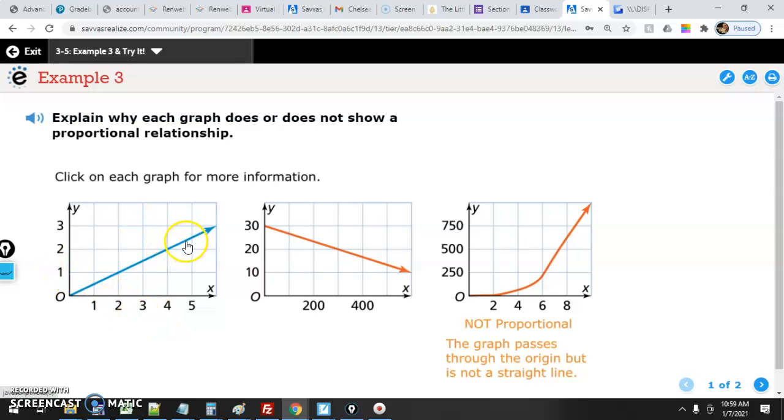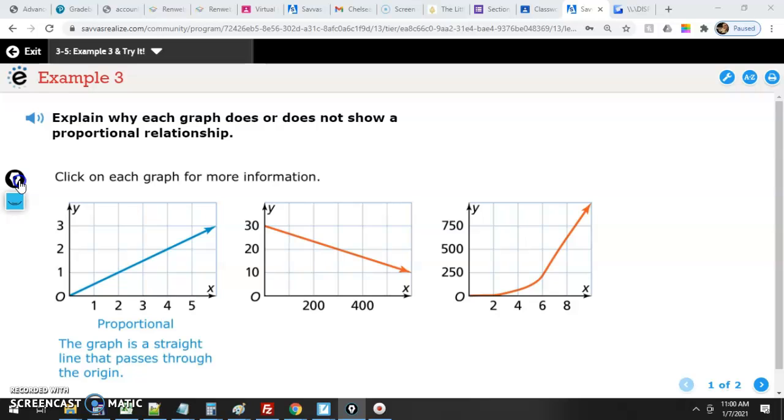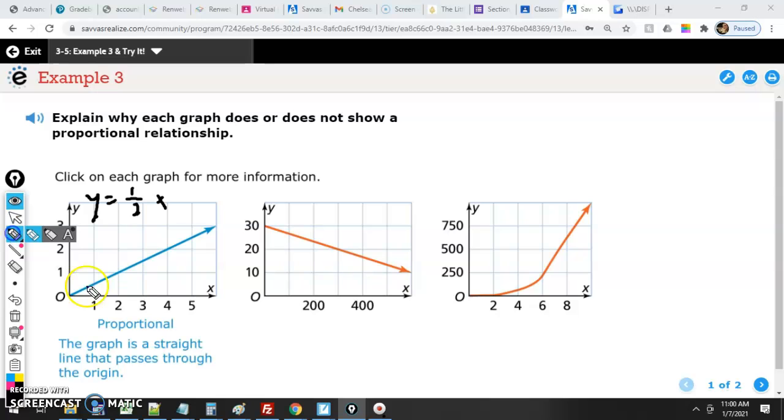Basically, if it is proportional, you can figure out the k value by doing y over x. So if you're looking at this one, this point here is 2, 1. So the k value is 1/2. I got that 1/2 from doing k equals the y value, which is 1, over the x value, which is 2. And so once you have k, you can write that nice equation and then do a lot of stuff with it.